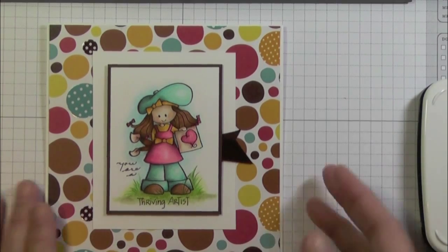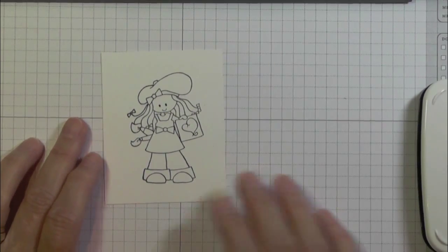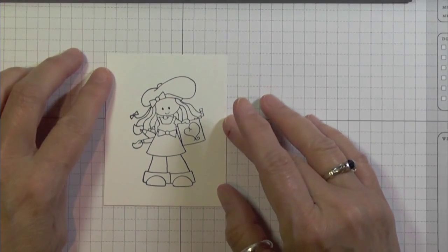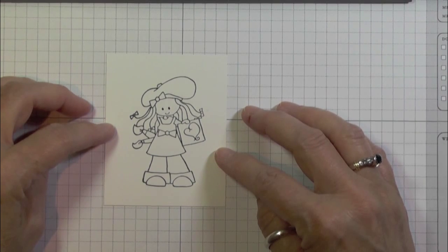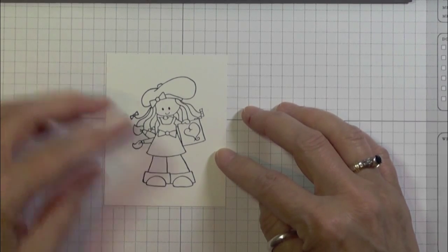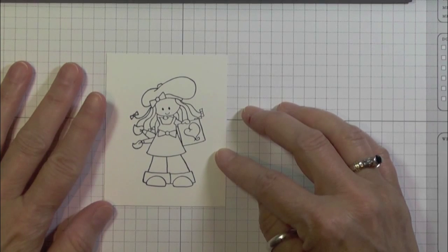I'm going to be working on this image that was pre-stamped with Tuxedo Black Memento ink, which is especially formulated for Copic markers actually. My image is stamped on Prism Simply Smooth white cardstock. I've used other papers like Stampin' Up's Whisper White, Gina K Designs Pure Luxury 120-pound cardstock, and also Nina cardstock. The different cardstock you want to use depends on your blending technique, believe it or not, so you're just going to have to experiment with each one of them and find the one that's mostly suited to your blending method.